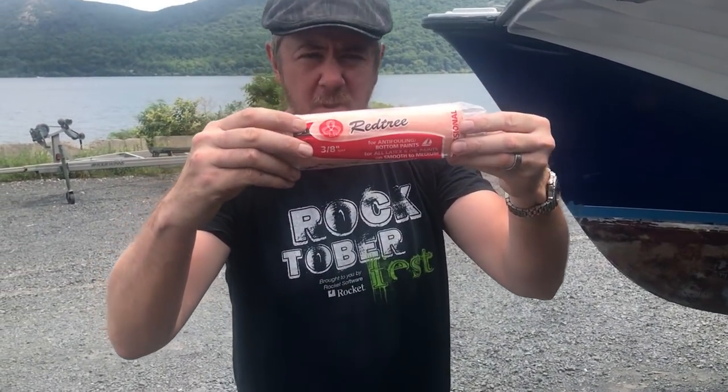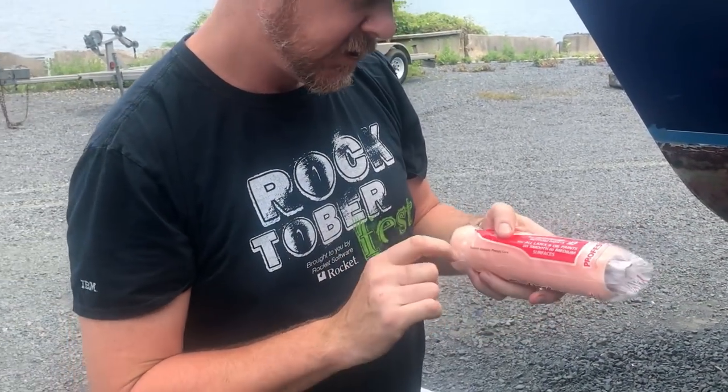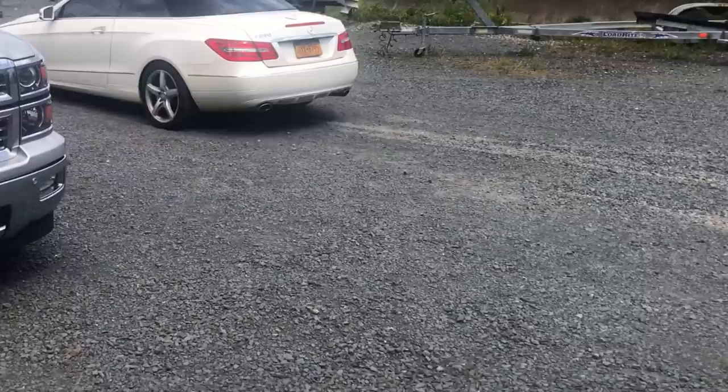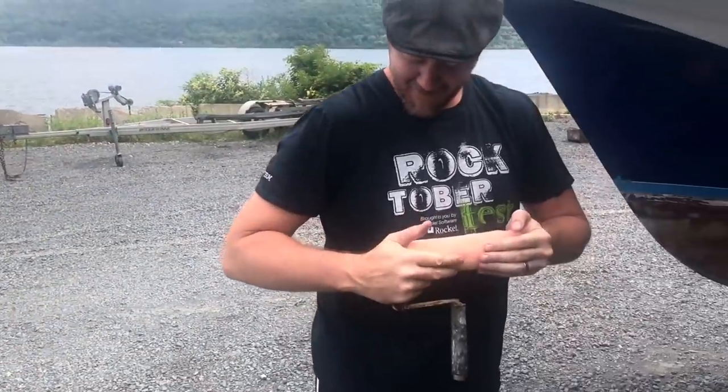The proper roller. Well, if you shake it like that, we can't see. Anti-fouling bottom paint. Who's that guy? Get out of here. You go on, get. I told him. He looked at me and I looked at him.